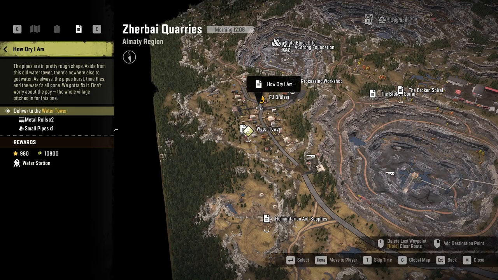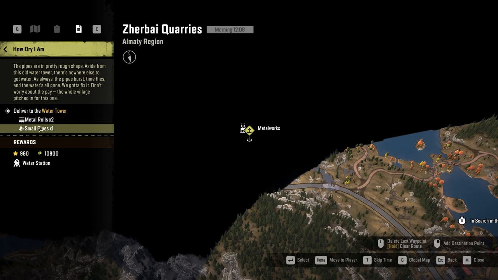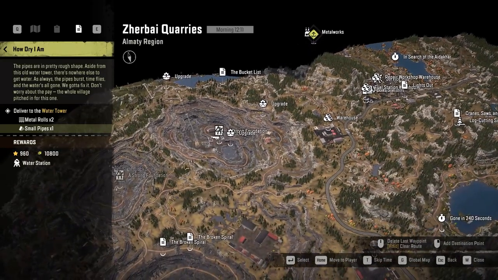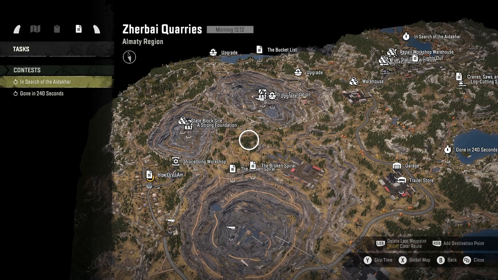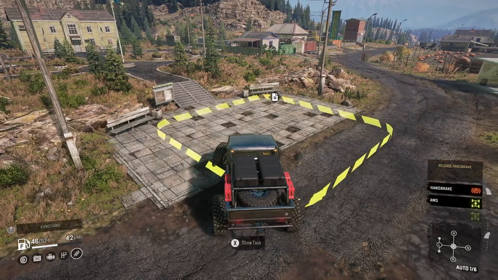Where'd you get them from? Let's have a quick look, because that might be a job to do. My metalworks there. Oh, it all comes from the metalworks. Okay. We're going to hopefully unlock most of that down there. All right, okay. Let's crack on.